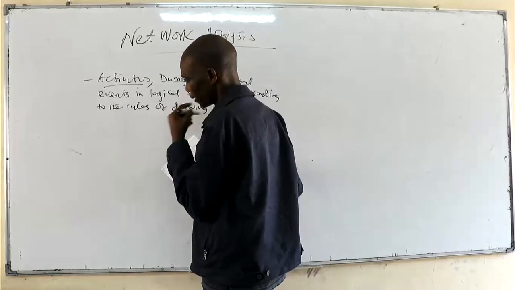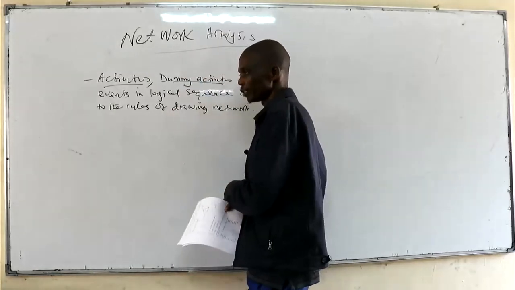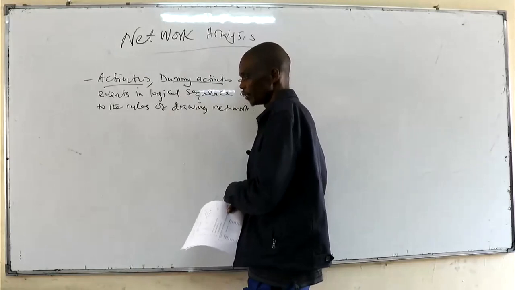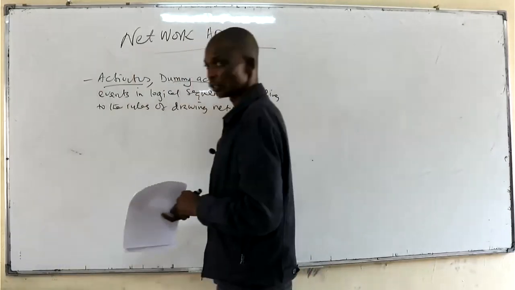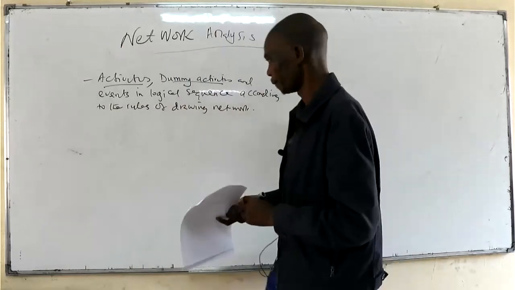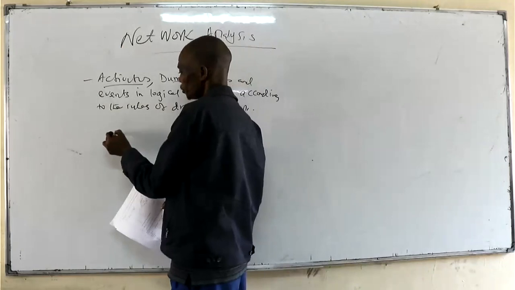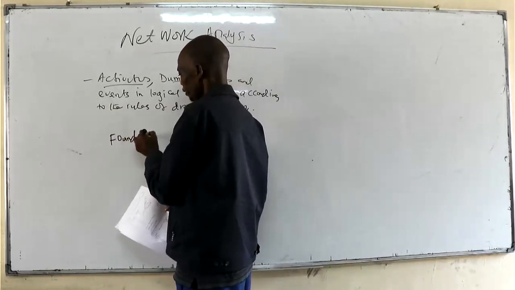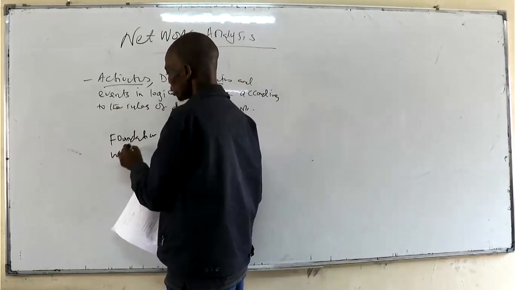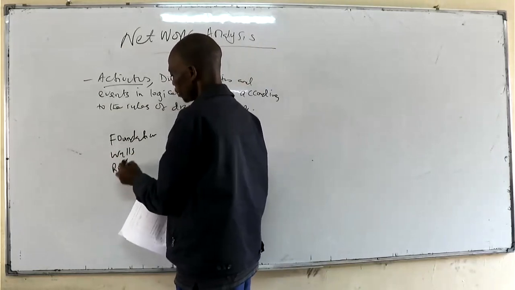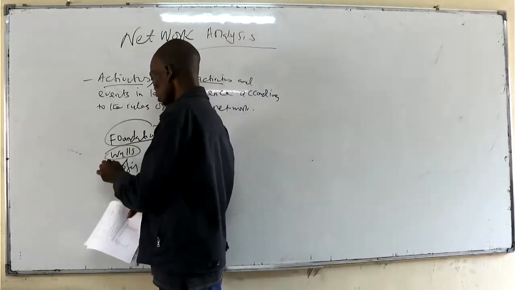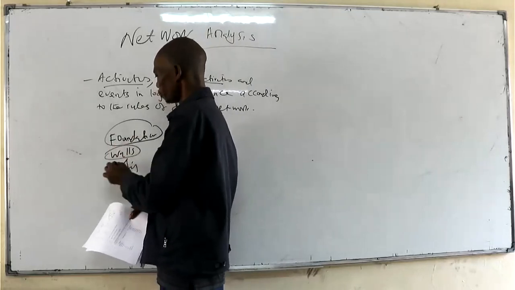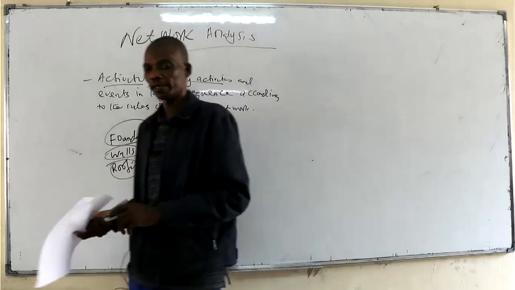in a project like putting up a house, there are several activities or jobs that are to be done, and a combination of them all will actually make up the overall house. So, for example, if you want to put up a building, you will be having several jobs that will be done. The job will start with that of digging the foundation. Then we can have the walls, and we have the roofings, and we have the finishing. So these jobs, the foundation, the walls, the roofings, and the finishing are what we are referring to as activities.